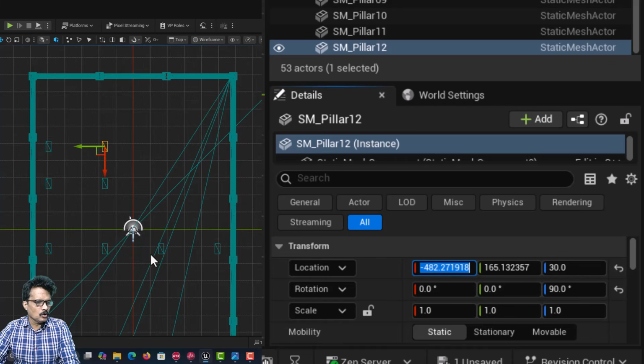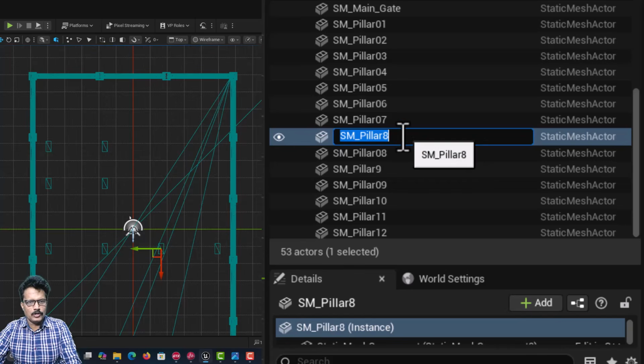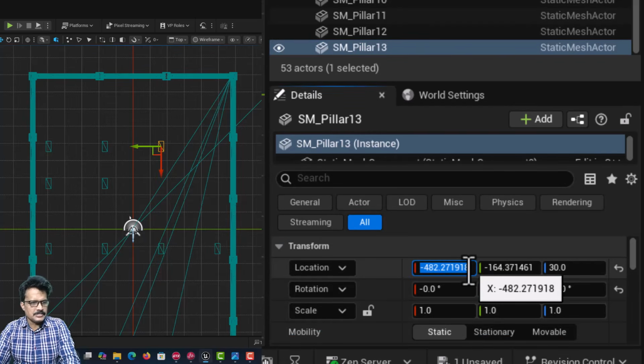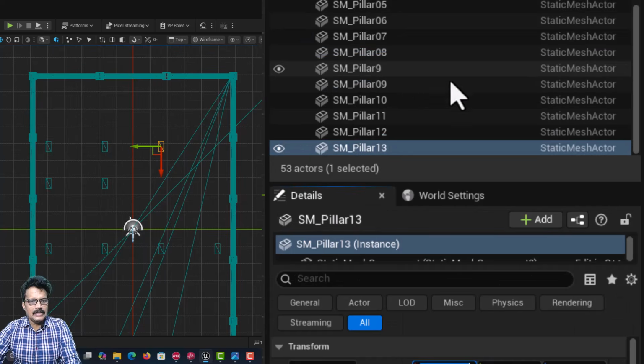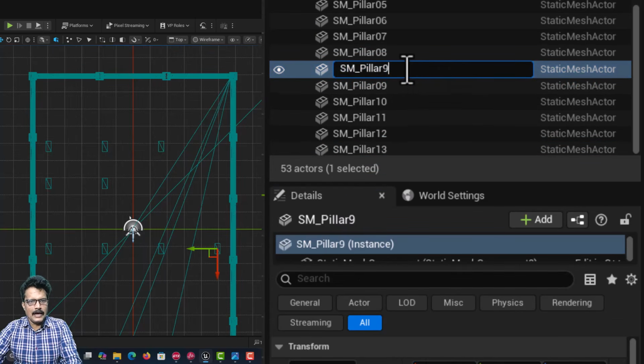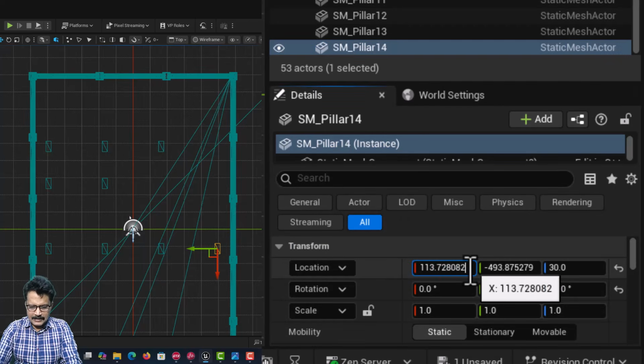I am also going to select SM underscore pillar 8 and rename this as SM underscore pillar 13, and move this by minus 596. I will select the last one, SM pillar 9 here, press F2 and call this SM pillar 14, and again subtract this by minus 596.